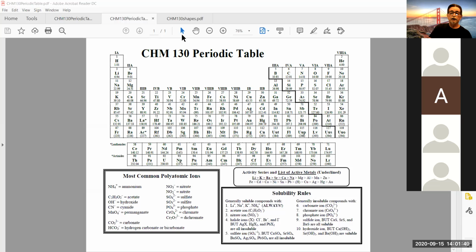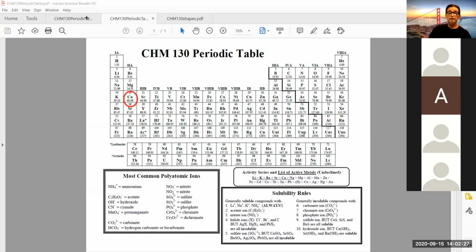Now, earlier I said you can use that diagram. We got to find calcium first. Calcium's right there. Okay. You can use that diagram to write out the electron configuration, or you can use the periodic table. I prefer using the periodic table. It just gives me a lot more information. So what I do, you have this, it's on the course website. You can print as many as you want of these. So what I do is I take the periodic table and very quickly rewrite it.